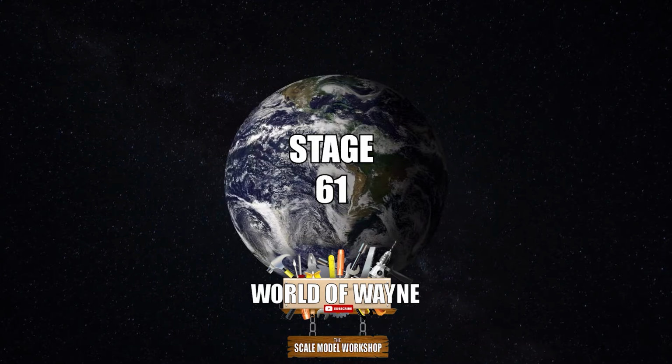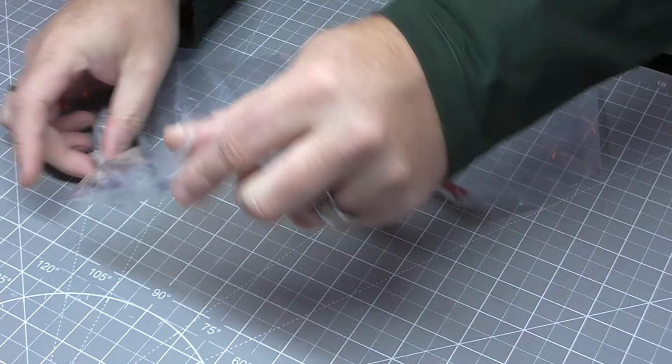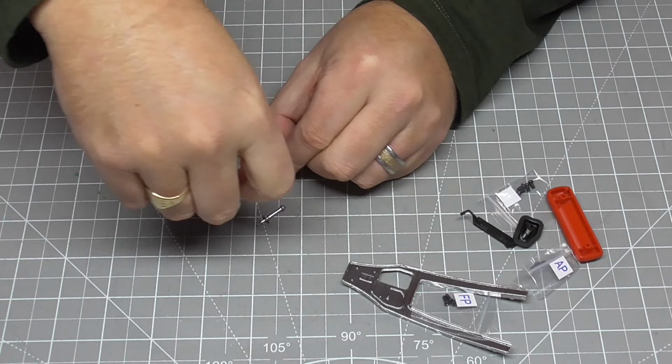So in stage 61, a nice long pack this one, we are going to start the central console panel. Let's get everything out. The first thing we're going to need is actually the gear stick with the knob that goes on the end. On this pointed end here, it's just a case of pushing this onto that.